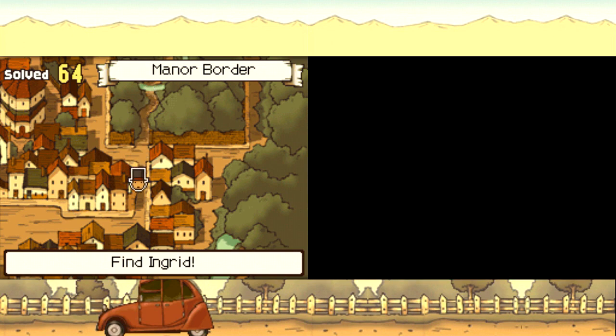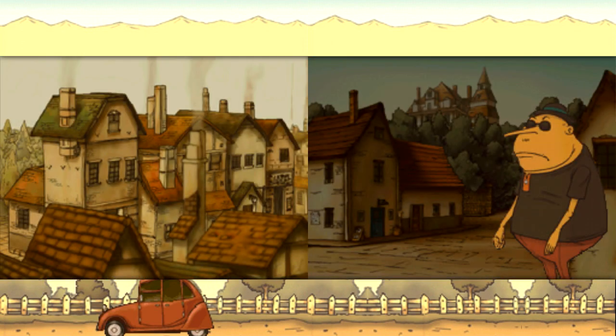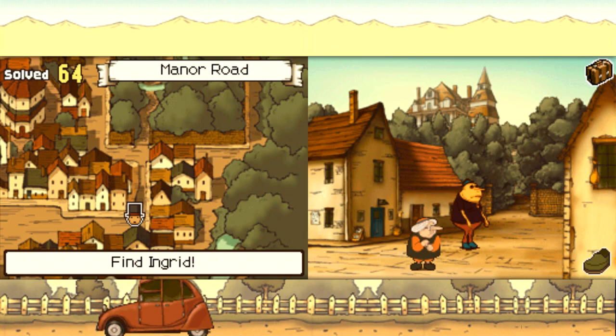Okay, we're almost there. And there's Ingrid. We're gonna talk to Marco first, though, because we all know he might be stocked up with another puzzle now. Lady Dahlia sure is gorgeous, ain't she? Yep, sure is. What a dish, what a doll, what a honey! Gals like that are pretty rare, I tell you. Yep, yep. I was waiting for the, "That reminds me of my old girlfriend who gave me this puzzle," or something like that.